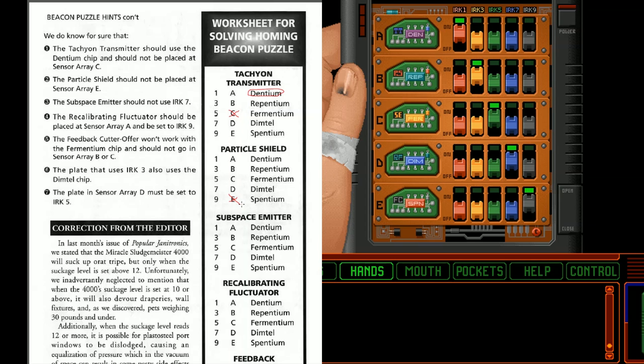Oh, these are more hints here. Subspace emitter should not use IRK7. Recalibrating fluctuator should be placed at sensor array A and be set to IRK9. So it should be placed at A and set to 9. Feedback cutter won't work with the fermium chip. Okay, so not that, and it should not go into sensor array B or C.